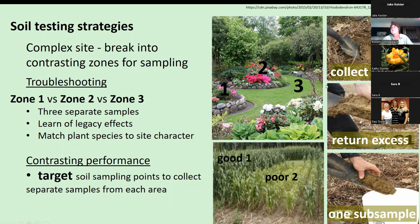And of course, I mentioned this idea of separating samples from different zones. We really focus all the time on this contrasting idea. If we have a cornfield, I think it's a really good example. This cornfield is managed exactly the same every year. How come this is growing well here and not good here? It's a kind of an easy setup. We wouldn't take one sample and walk across that field and take subsamples from these different areas, put it into a pail, mix that, and say, here's my soil sample, tell me what to do. We'd say we sample from area 1, the good area 1, put that in one pail. For area 2, I'll put that in another pail. And then the difference between those 2 samples could tell us what's going on in those different areas.